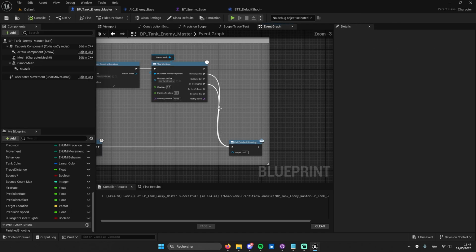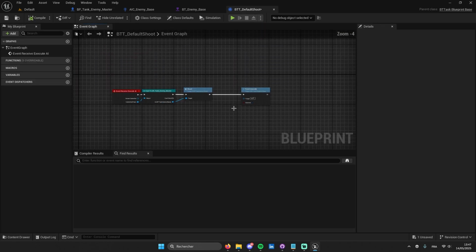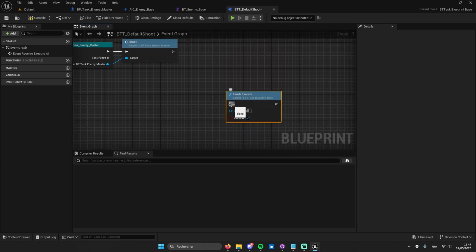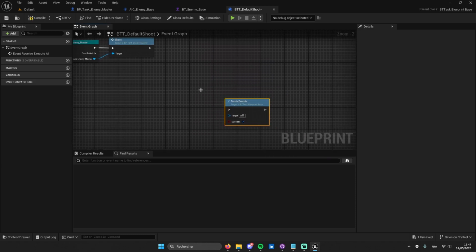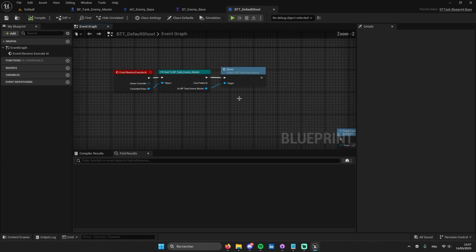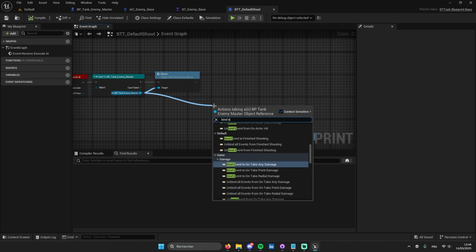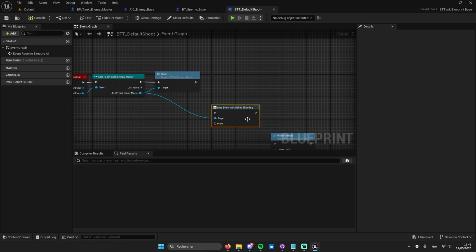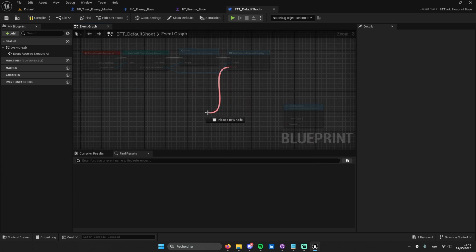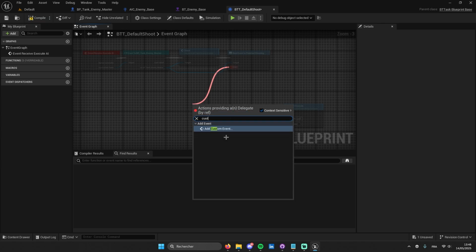is finished. So now we can go into the default shoot, and now we want to finish the execute of the default shoot task only when the shoot is finished. So when the call event is called. So we want to bind event to finished shooting, like this, and then create a custom event.